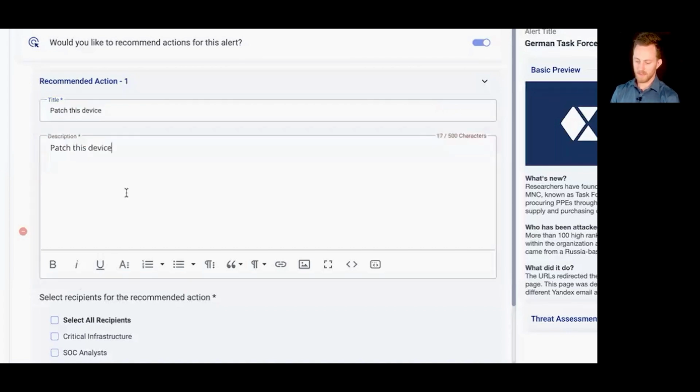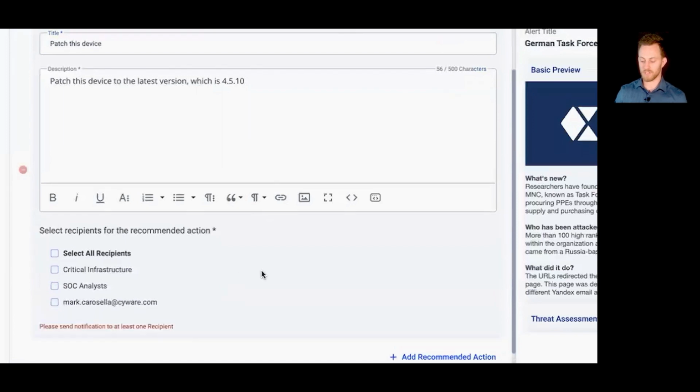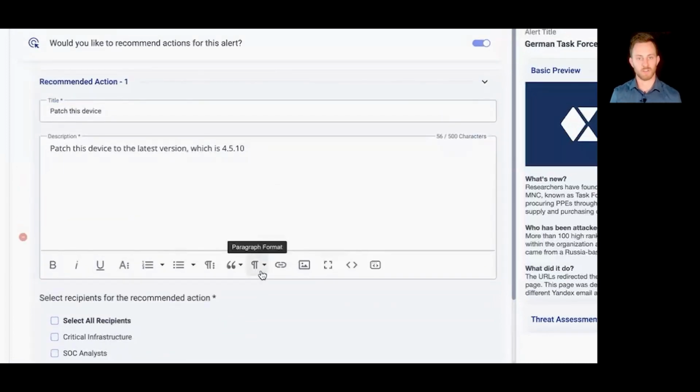I could even say, patch this device to the latest version, which is 4.5.10, right? And from that point, I can even go on and control even further which recipient group actually receives the recommended action, right? So just more granularity in terms of access control and who gets what pieces of information.